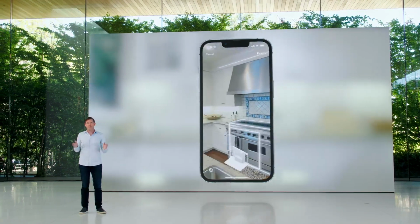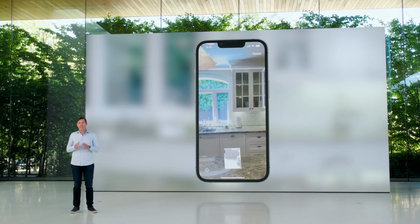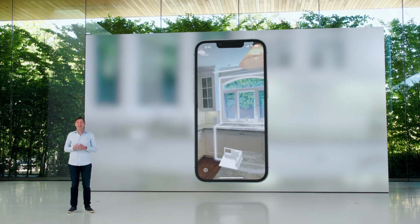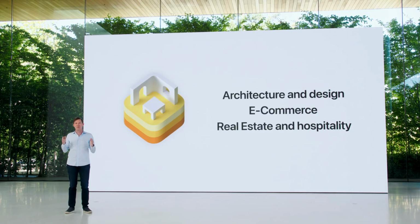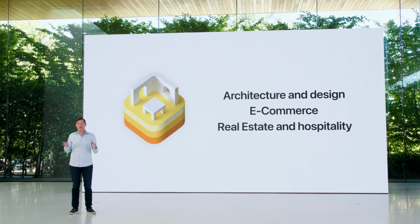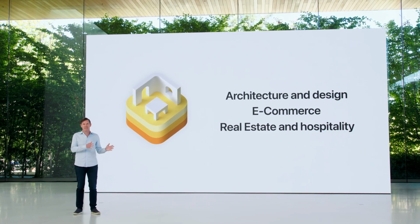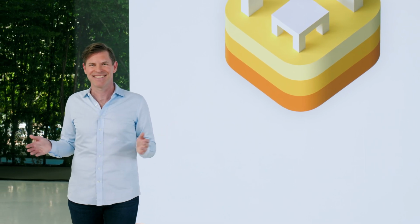Now, on iPhone and iPad, there are new cool features that use AR and LiDAR scanning with ScanKit and RoomPlan. These APIs let your apps create rich 3D parametric room models in USD and USDZ formats. So you can create a variety of workflows and experiences from architecture and design to retail and hospitality. And the models include furniture classification for categories such as sofas, cabinets, TVs, and yes, even kitchen sinks.